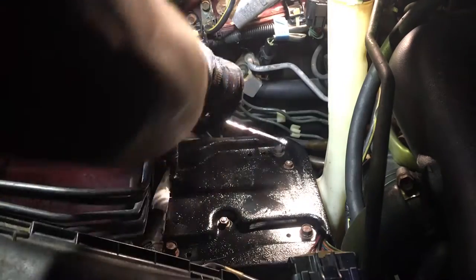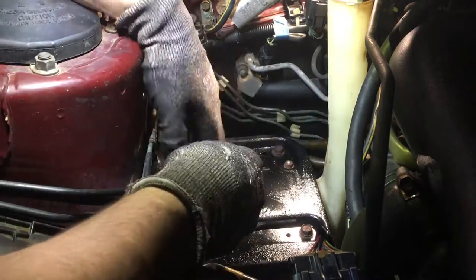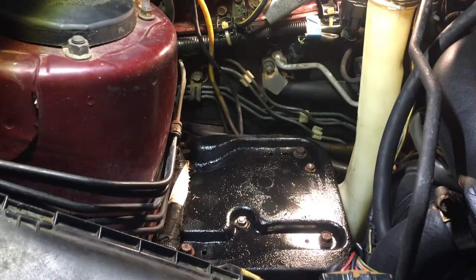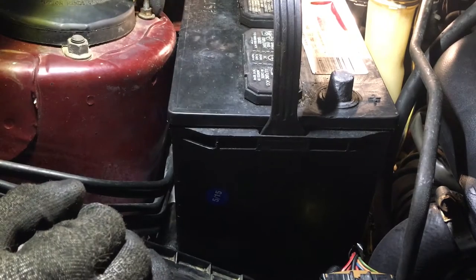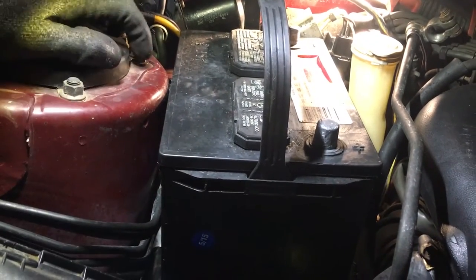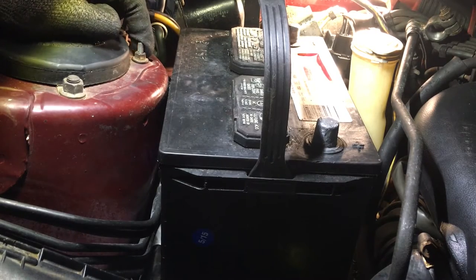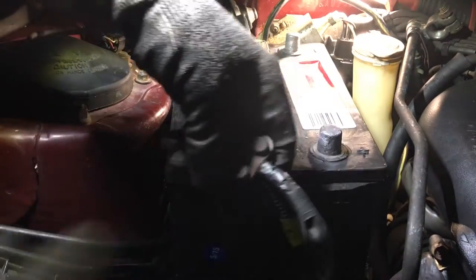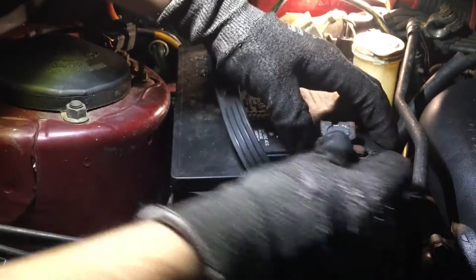I'm gonna tighten these four down. I do need a battery hold down. I think that's where this bolt right here would go to. Let me show you guys. I think there's a bracket that goes across here and that gets tightened by here. But for now, take a positive. Put it back on.